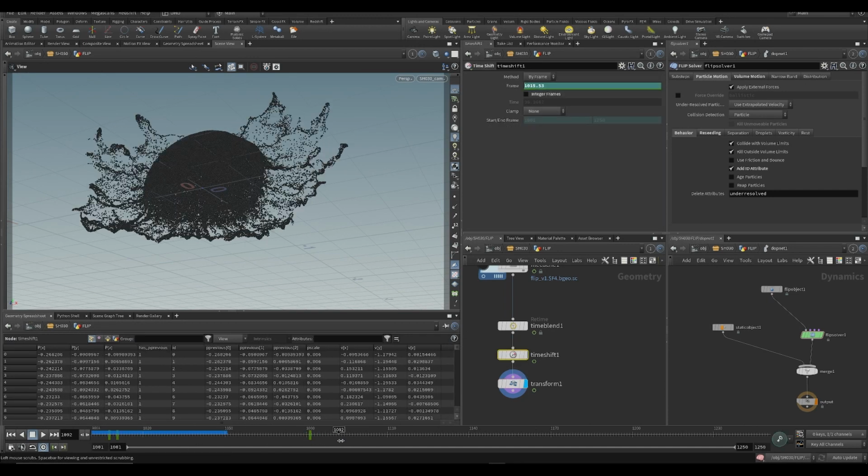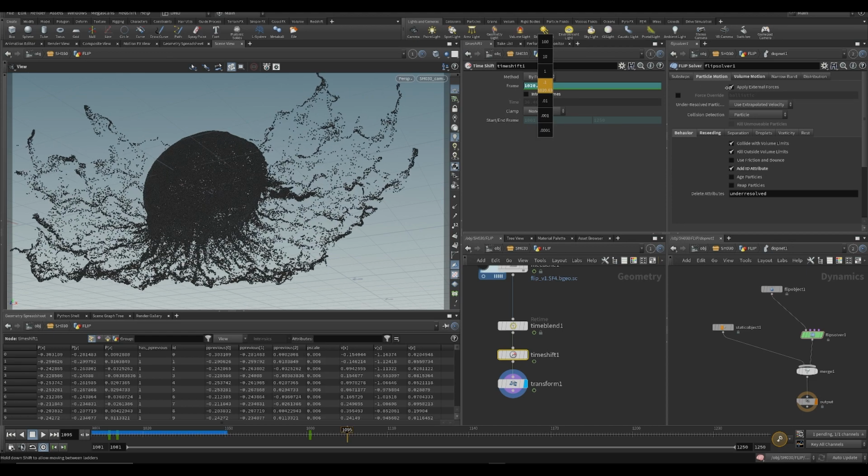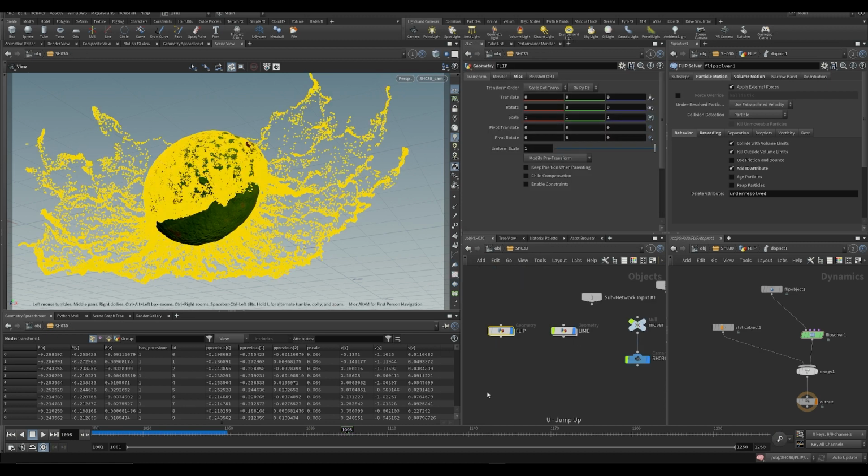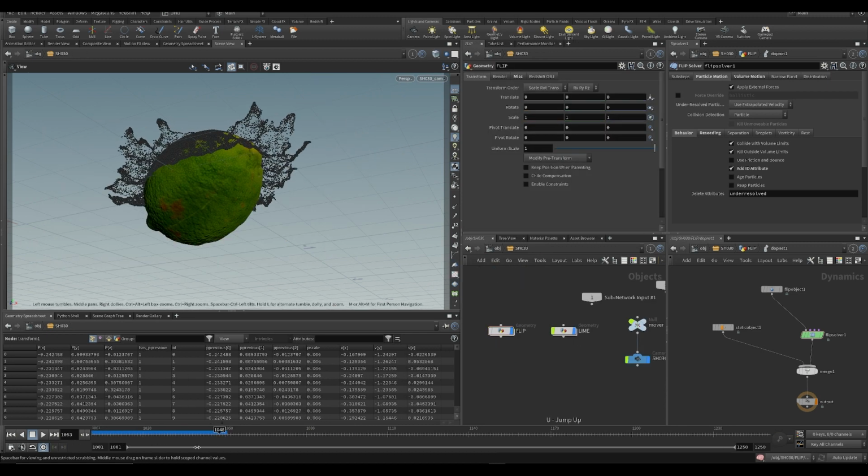And maybe we want the last couple of frames to just speed this up a little bit. All right. And again, this is not perfect. It's just flowing over the line and stuff like that. But this is decent enough probably for an animatic.